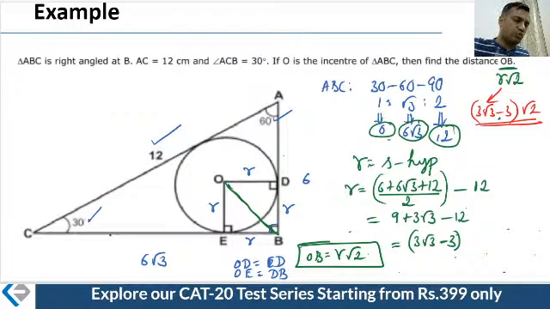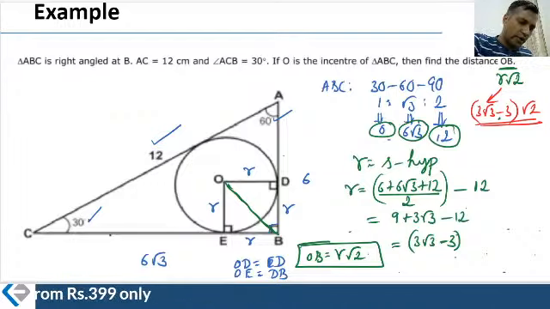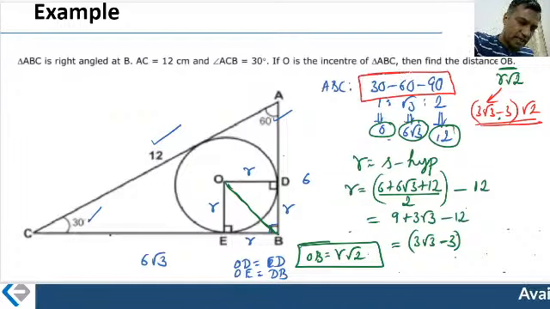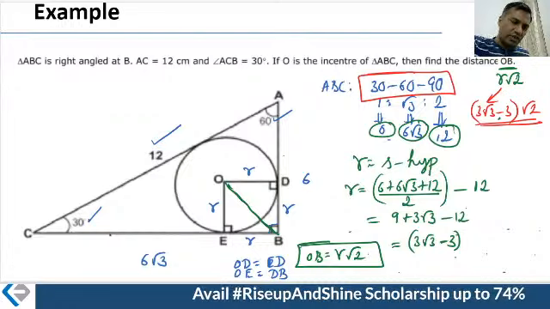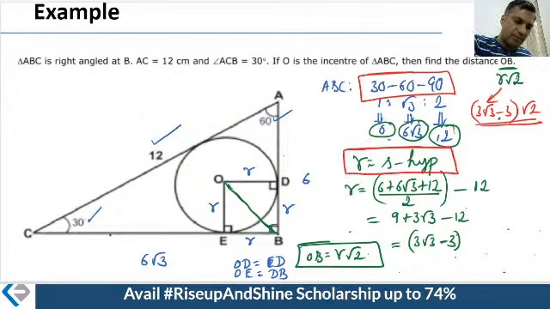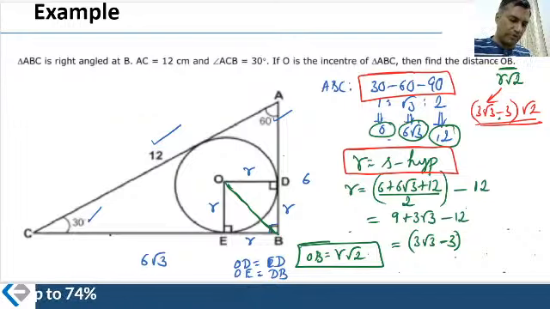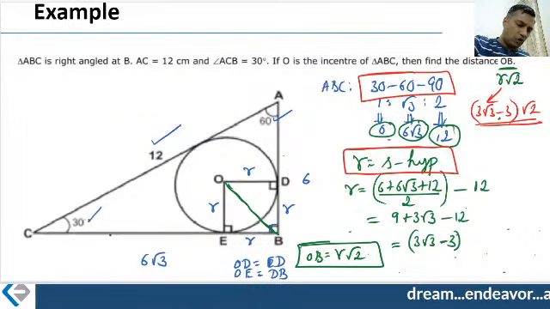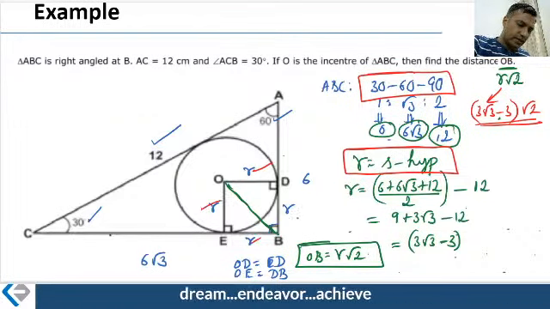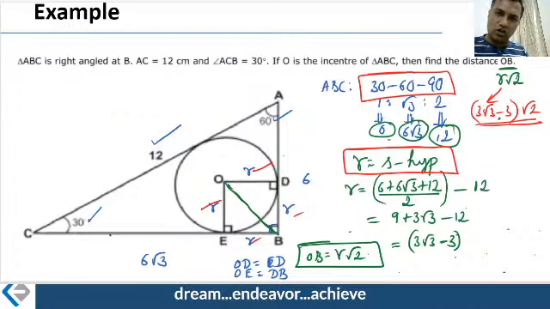My point here is this: there are two things in this particular CAT question. One is being educated about the 30, 60, 90 triangle. Once you know that the in radius is nothing but semi perimeter minus hypotenuse, you are done. Just be aware of these fundamental principles, and within no time you will be able to close this question. It's no rocket science to realize it's a square here, and the trigger will automatically come: find the in radius and you are done.